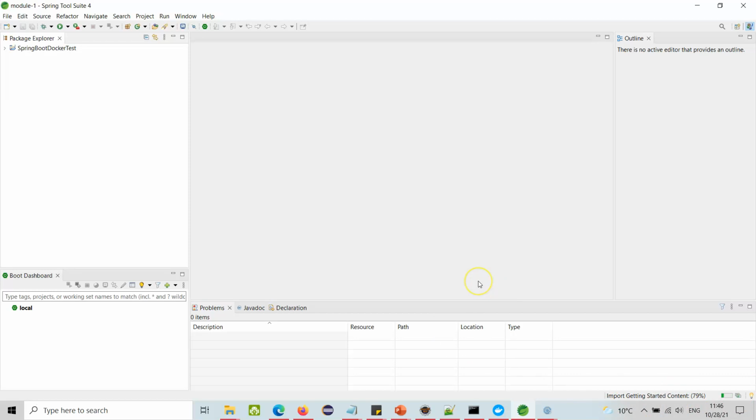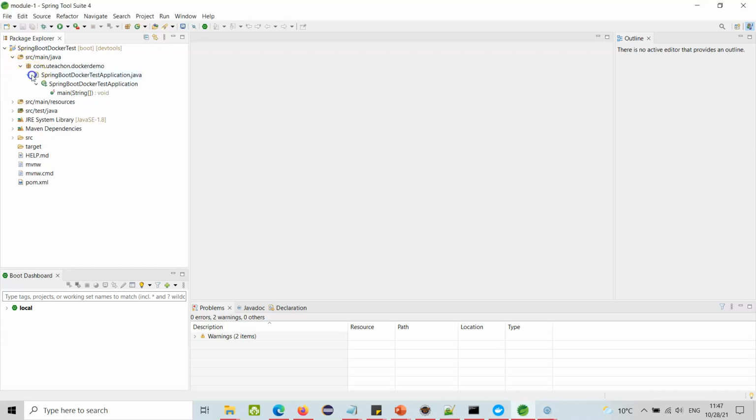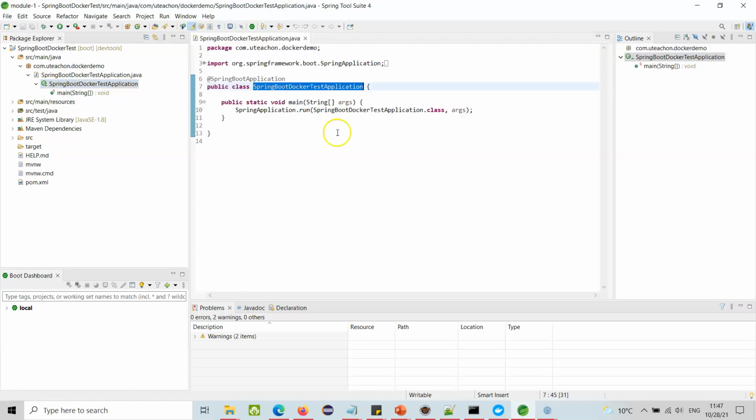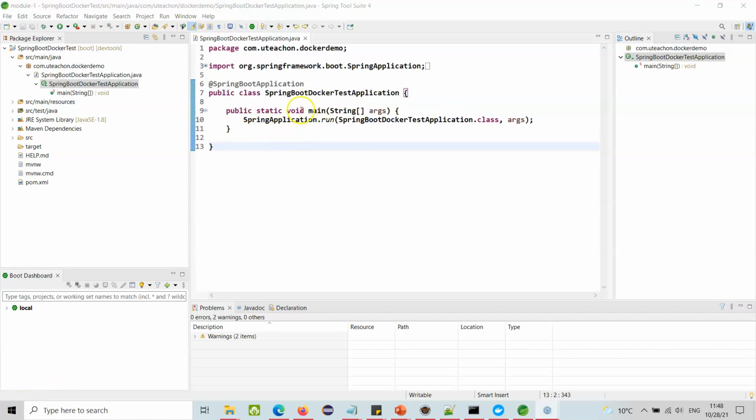It is generating the project here. All right, it generated the project. I will increase the font, so it looks better now, right? And we can run it.